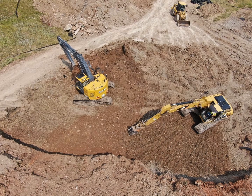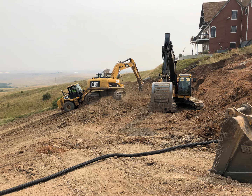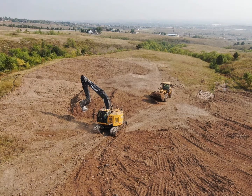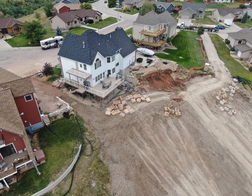The slope repair called for a 4-foot deep by 20-foot wide keyway at the bottom of the slope, followed by 5-foot by 10-foot steps cut into the slope across the width of the repair. Perforated pipes were installed across 5 of the steps and tied into a catch basin at the base of the slope. Rain drains from the existing houses and a perimeter drain around the repair area were also tied into a separate pipe and connected to the catch basin.